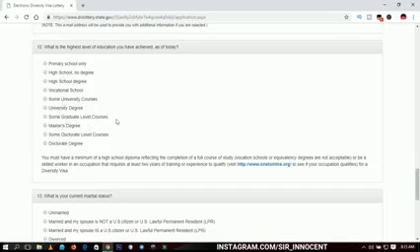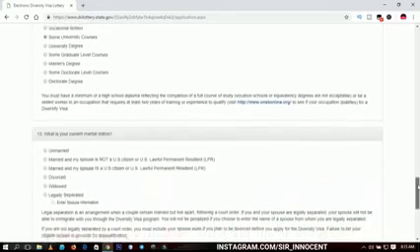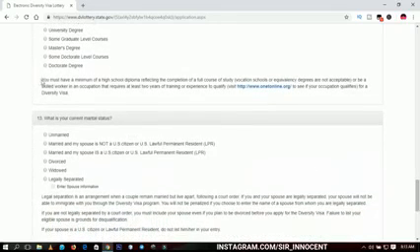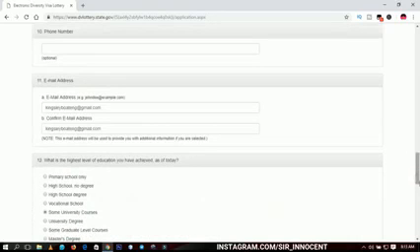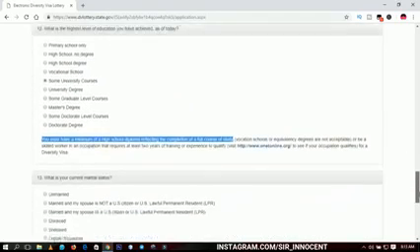So in this case I'm going to choose some university courses for this particular person, and then we move on to the next one. Like I was saying, you must have a minimum of a high school diploma reflecting the completion of all courses. That is a must that you should have before you can apply for this program. Now we move on to the next one.